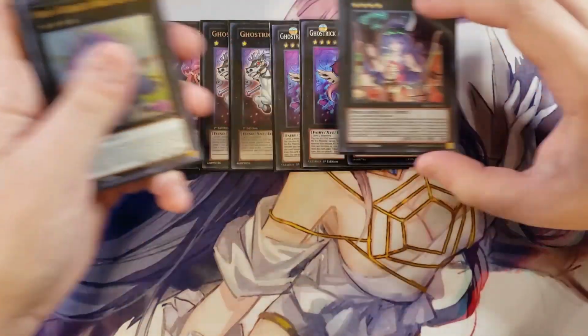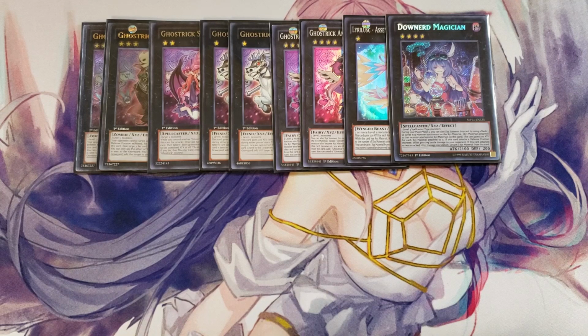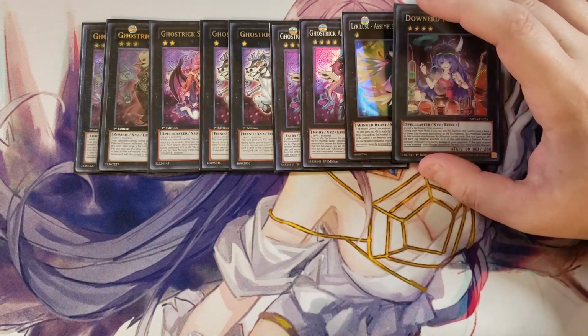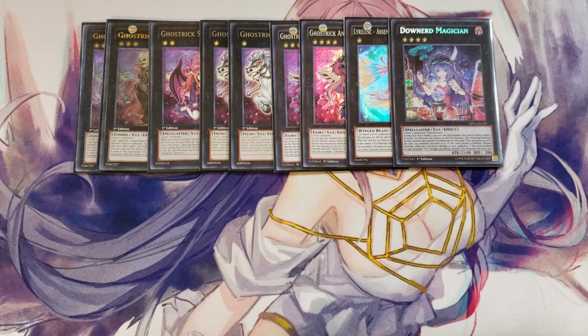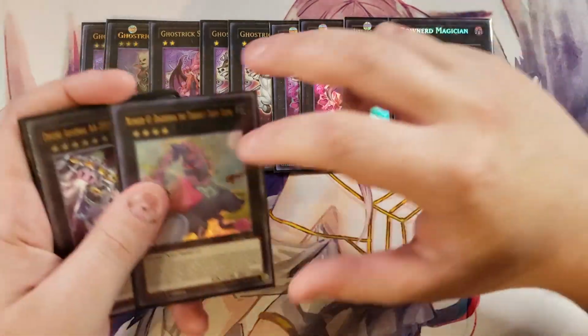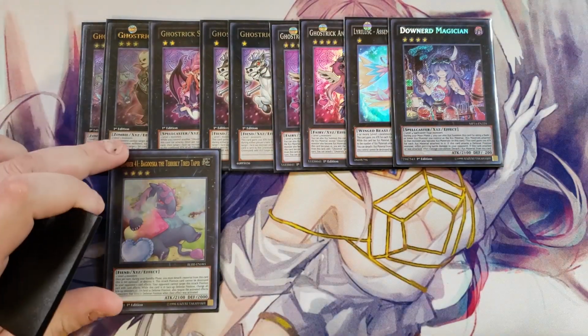1 copy of Downer Magician. Downer Magician is really good because you can give a monster an additional material to go in for your copy of Zeus by making this on main phase 2, using any of these monsters except for Angel of Mischief, which is really good. I then play a single copy of Baguska, because we can make Baguska, so this card is a really good one-of in the deck.